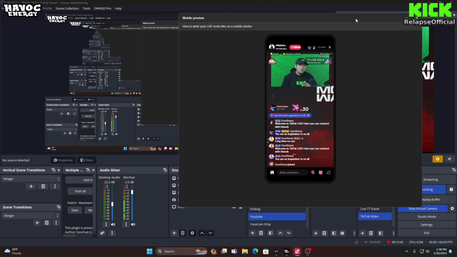And once you get to this point, you can add all kinds of sources. You can add overlays around your webcam. You can add the green screen filter, which is the chroma key if you have a green screen behind you. You can add your alerts. You can add your Twitch, Kick, YouTube, Facebook chat to go alongside all this. In OBS, just add an extra source. There's endless amounts of things you can do in OBS. It's actually quite nice. That's pretty much it.